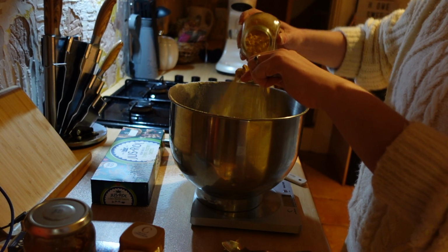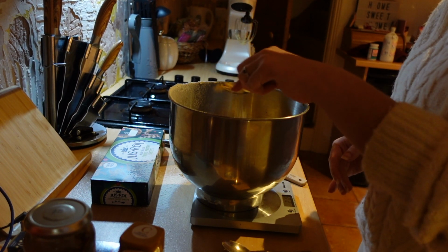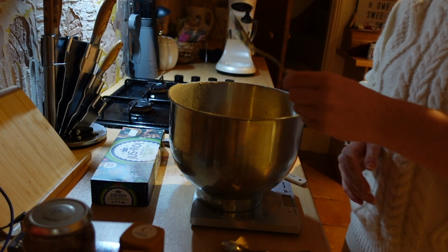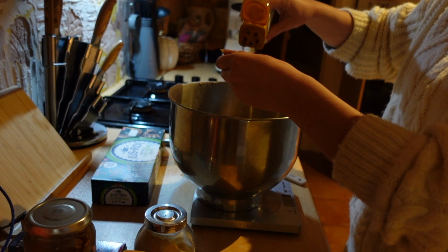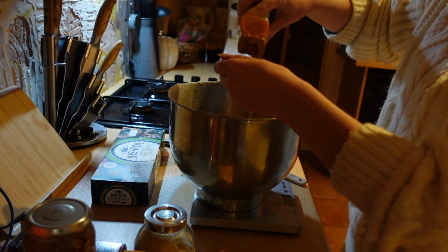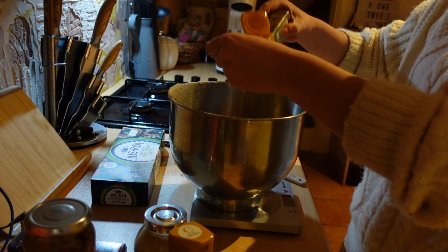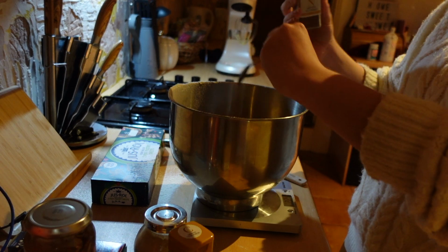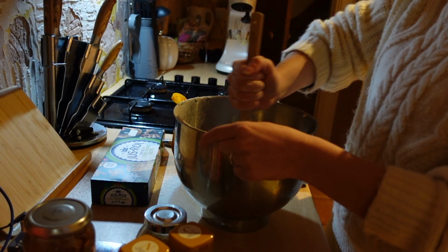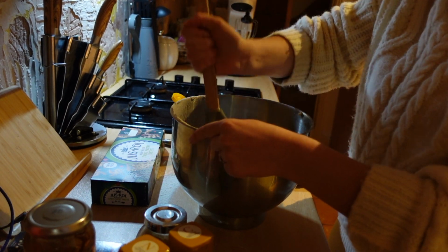I think this is what makes these cookies or biscuits so kind of spicy, which has been one of the best things about this recipe that I've found so far. Next, I'm adding 1 teaspoon of ground cinnamon, as well as 1/4 teaspoon of ground nutmeg. Then I'm just going to give that all a bit of a mix until it starts to look like a dough.